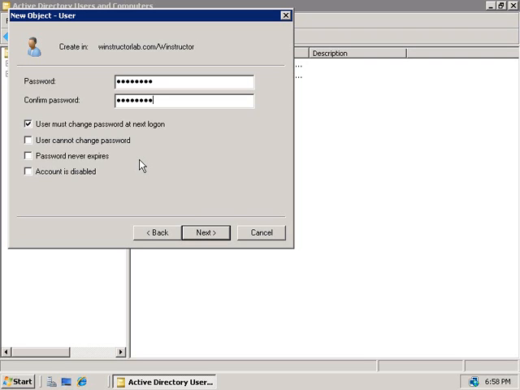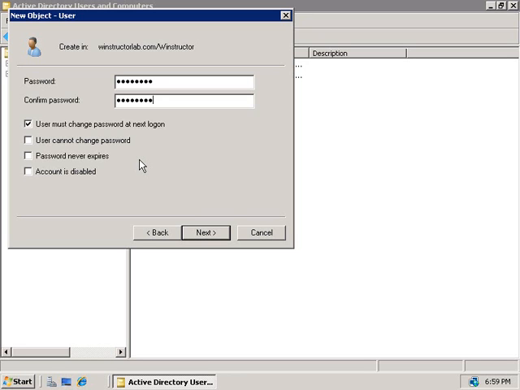But where this is useful is when you have service accounts that are used to run applications or scripts without user intervention. So let's say that you have a backup script that needs to run at scheduled intervals, and this script needs certain permissions to access the data that it needs to include in the backup. Well, if the password on that account was set to change every 42 days as set by our default domain policy, then every 42 days your script will suddenly stop working, at least until you set a new password and then update the script to use the new password.